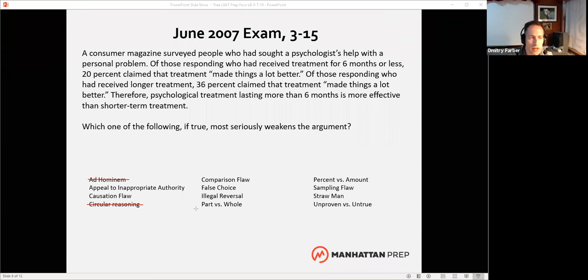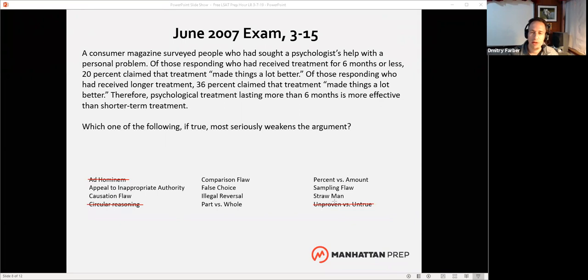Careful. I think unproven versus untrue is maybe not as common as some of you want it to be. Unproven versus untrue is where we say, hey, we don't know this, so we know it's not true, right? And that's a really different thing. Unproven versus untrue is what my third graders used to do when I taught third grade. Someone would go, hey, that's my pencil. And the other kid would say, I don't know if it's yours. In other words, meaning therefore it's not, so I got to keep it. It's like, well, it's not yours, right? Give it back, right?